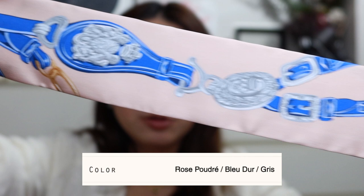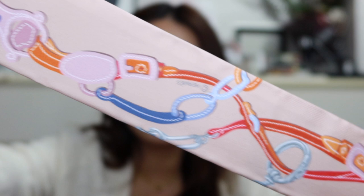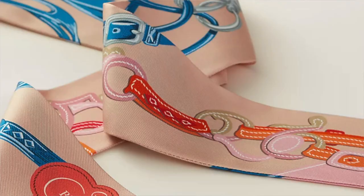Moving on to the items that I got. First off is this little box. I'm sure we all know what this is — it's a little Twilly. They usually package it really well inside. I was really quite smitten with this Twilly. It's basically pink with blue detailing, some beiges, baby pink, and on the flip side there's pink, orange, and light blue. Essentially all the colours that I really like, and I think it will go with many, many things. So I decided to pick this Twilly up.